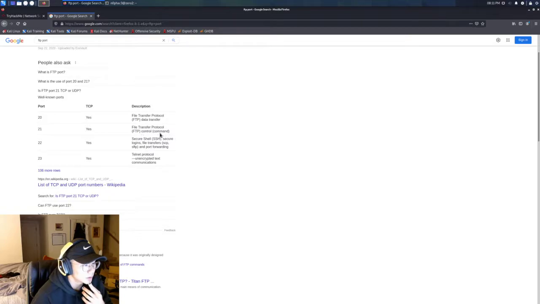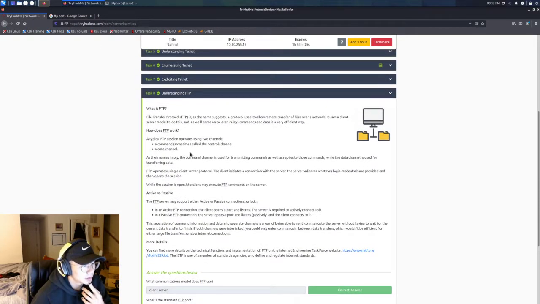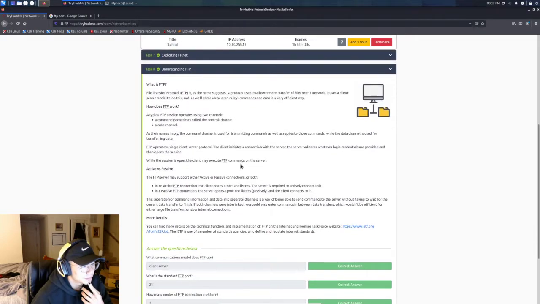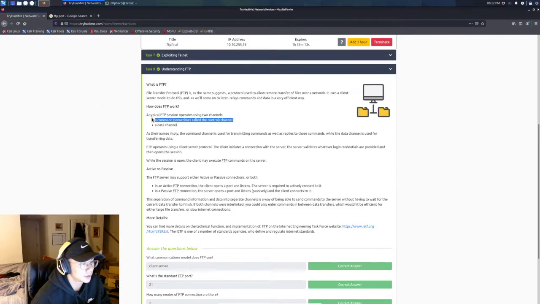So the control channel, the one that we just talked about, right here, they use two channels, right? So this one right here, the command channel, is usually used on port 21, and then the data channel is used on port 20.